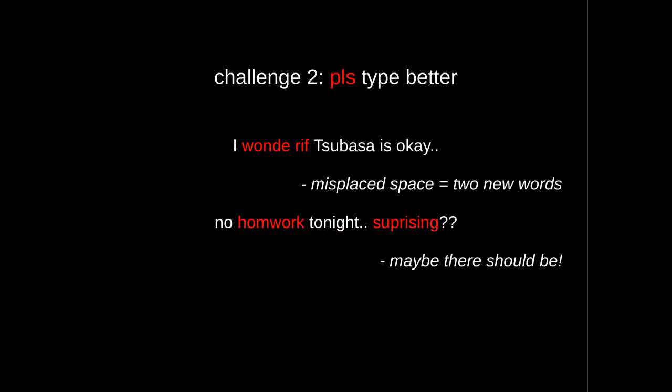The next challenge is, of course, all these non-standard words that come from bad typing, or unusual words. If you get the space in the wrong place, in the first example, you can see you've gone from "I wonder if", which is 3 standard words, to "I wonder if" with the spaces misplaced. So you have 2 non-standard new words. So 1 space in the wrong place gives you 2 problems. In the second case, "no homework tonight, surprising." And these are all real tweets we've had problems with. Maybe there should be a bit of homework in that case, I'm not so sure.